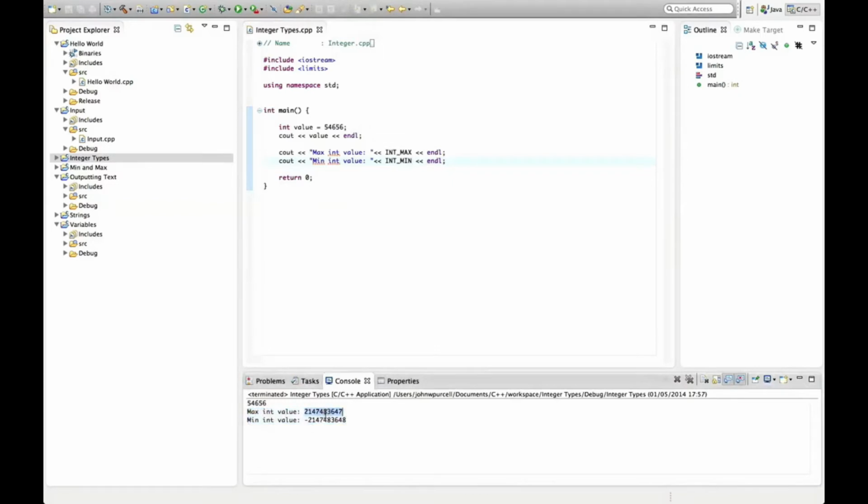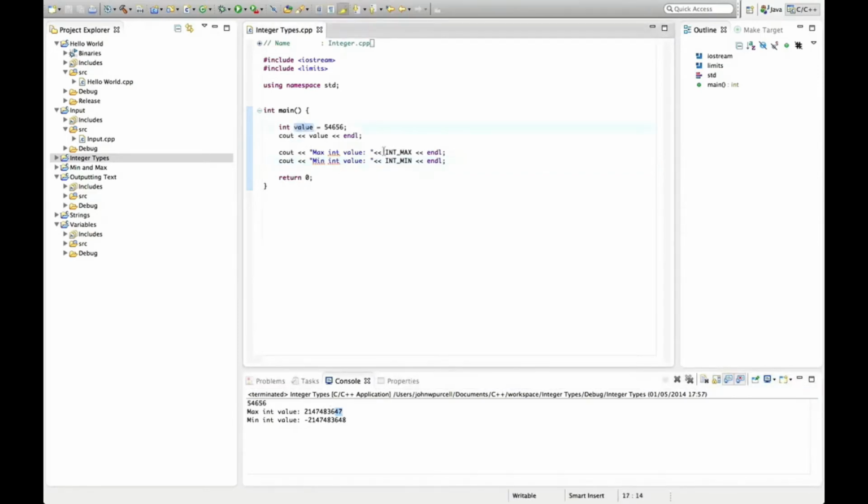And interestingly, notice that they're not the same. One's ending in 48 here, and the maximum value is ending in 47. So it's not just that one's positive and the other's negative. They're actually slightly different values, off by one. And I think we'll go into the reason for that in a video or two down the line, because it's worth knowing. But you have to bear in mind that you can't fit all values into this int. This INT_MAX is a constant that's stored in this file that we've included in our program here. We'll talk about that more later.